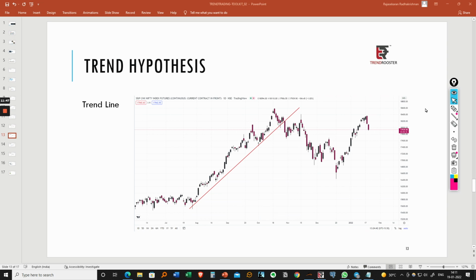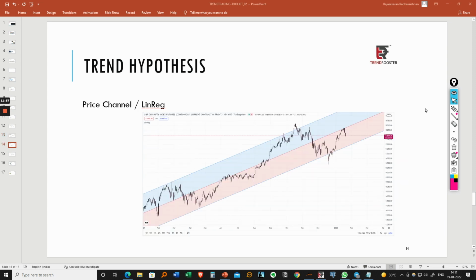And trend line, this is again a subjective method. It's not easy to do. You need to have trained eyes. So I don't recommend using this kind of method unless you are a professional. Okay, price channel and regression channel, this is an indicator. Just apply it, and it automatically fetches the 1 standard deviation, 2 standard deviation of price line, linear regression, and applies the trend line. Okay, so basically price channels. This is pretty easy and it's objective.